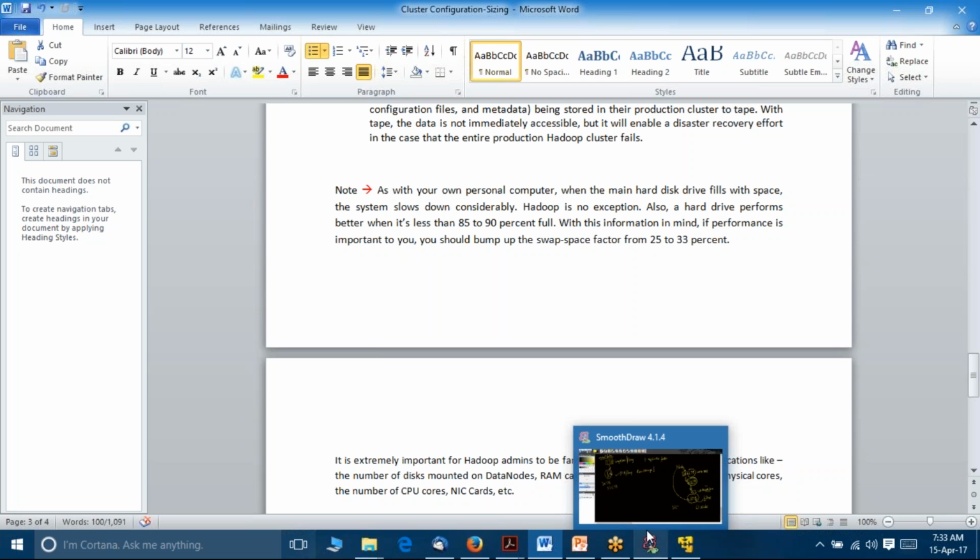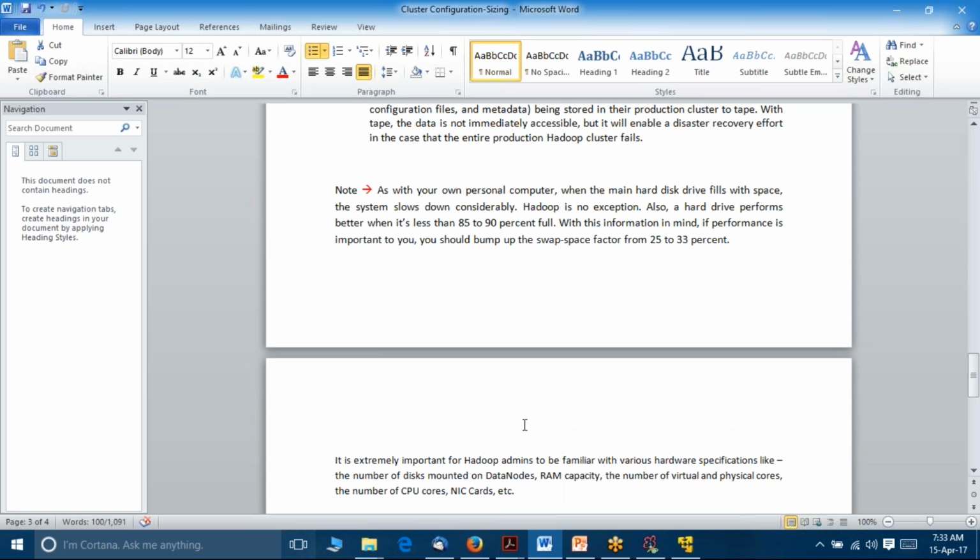And above all these things, depending on the budget of the organization, you are also going to decide the type of hardware that you are going to procure to set up your Hadoop cluster. You may not be going with very expensive hardware. So take all these factors into consideration. Finally, we summarize: budget is one side of the coin, the other things are the other side of the coin, and we map all these things and finally decide.